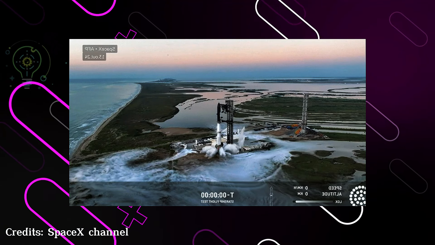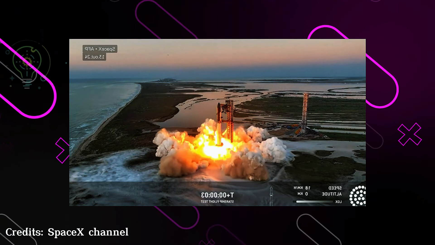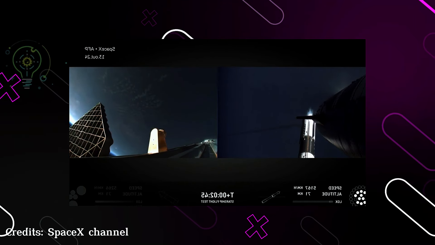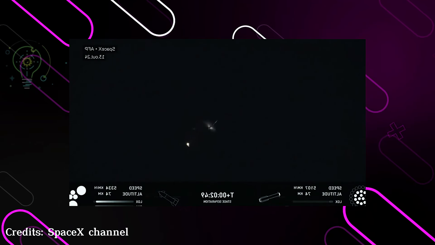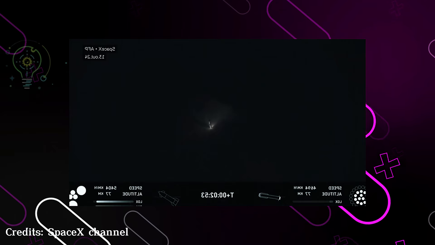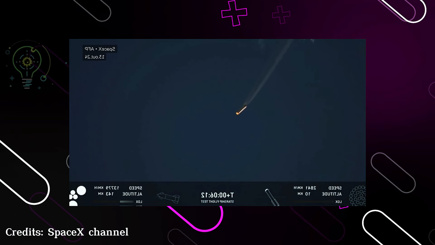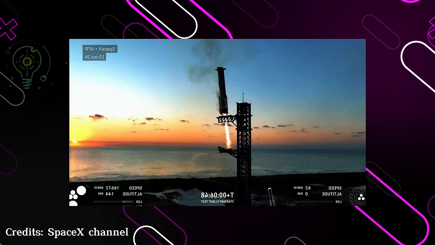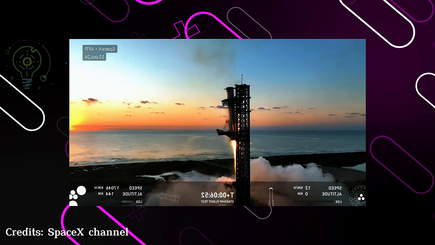Number five: Super Heavy. Super Heavy is the booster Starship needs to lift off from Earth. With 33 engines, it provides the thrust needed to launch massive payloads into orbit and kick off interplanetary missions. This stage will make Starship fully operational, allowing SpaceX to launch on an unprecedented scale.